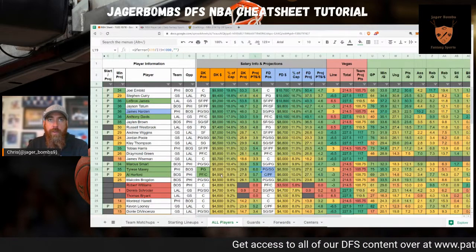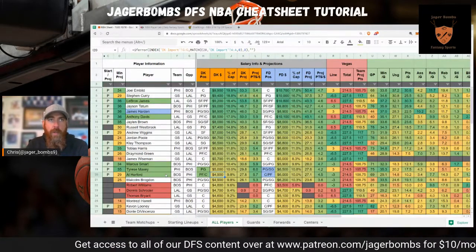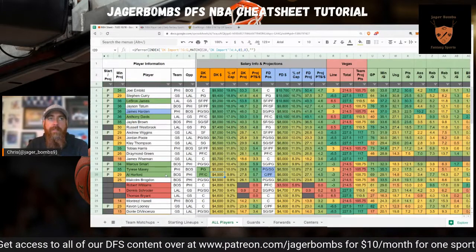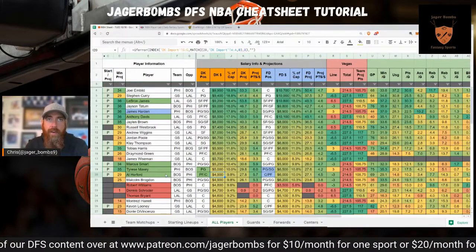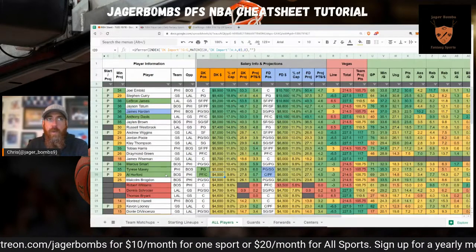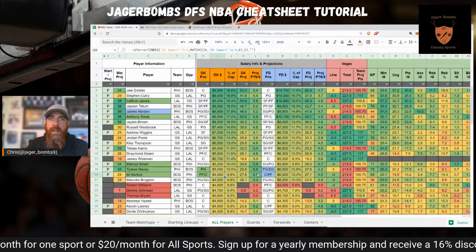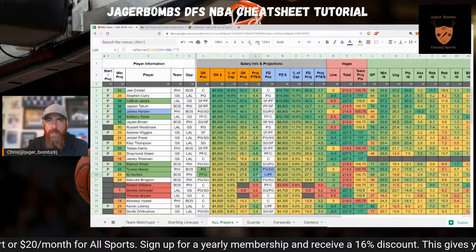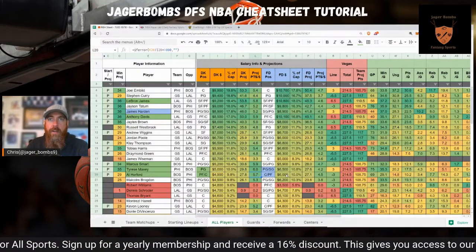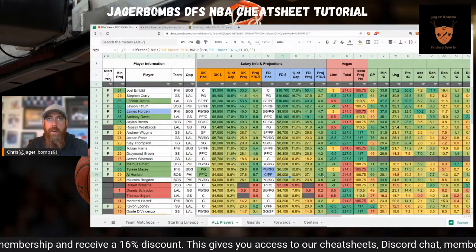Same with Al Horford. He's only 4,900 on DraftKings. He's going to be starting with Williams out to start the year. Robert Williams is out, so they're going to be starting Horford there at center. He's only 4,900 on DraftKings. It's probably going to be in that 28 to 30 minutes, we'll say, and only 4,900, that gives him a high points per dollar projection tonight. But he's 6K on FanDuel, which is a 4.5. So not as good a value over there on FanDuel.